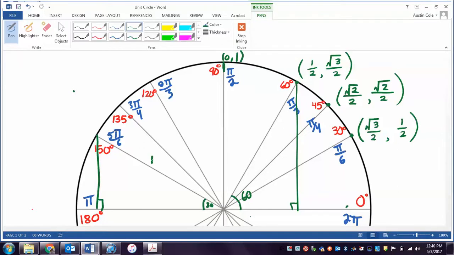If our radius is the same, and we go this way instead of that way, negative. Okay, exactly right. So here we are. Square root of 3 over 2, 1/2. And then one of them has to be negative, right? Which one has to be negative, the x or the y? The x, right? We negated the x going left, okay? So negative square root of 3 over 2, 1/2.